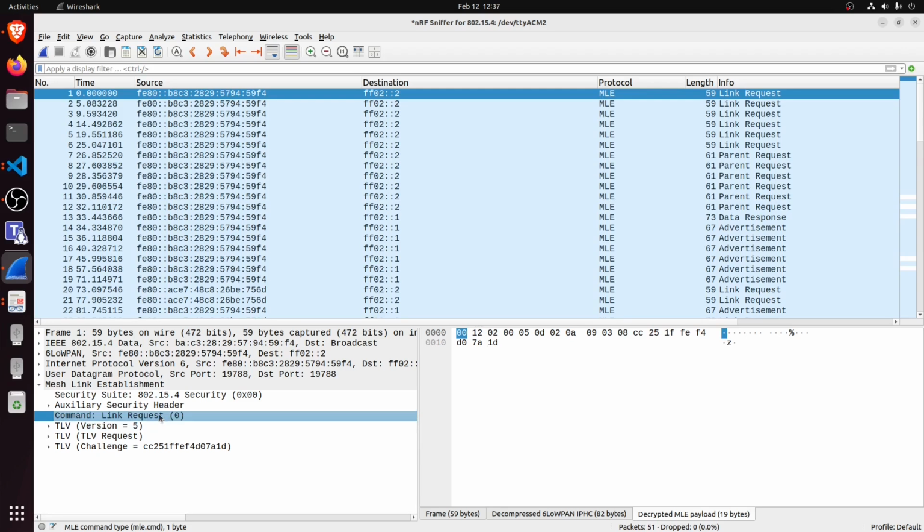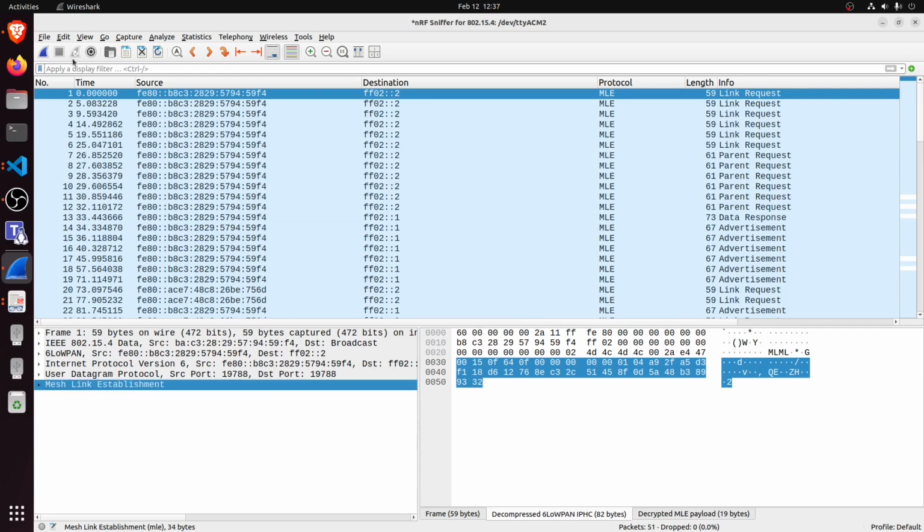So any device that can listen to this device, if the listener does not have the network key for the same network, would not understand this.